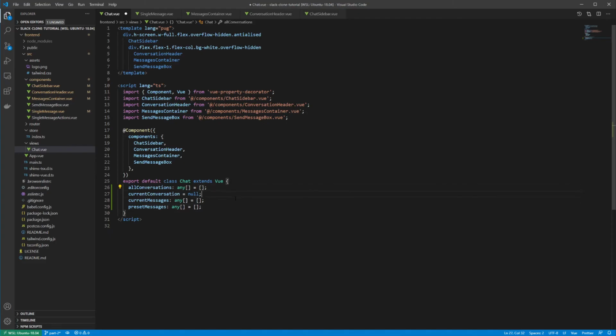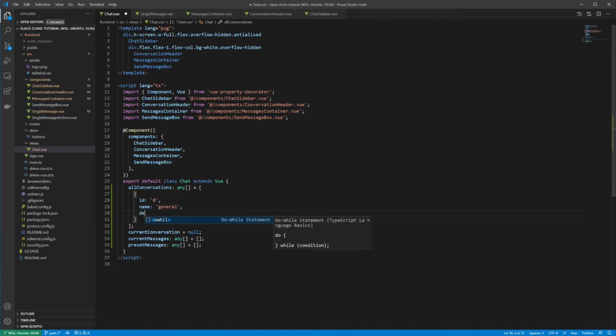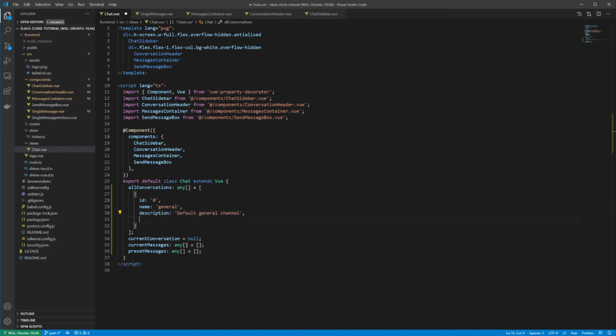Okay. And so I'm going to populate all conversations with some data. This is just going to be some JSON objects with some of the fields that we assume that they have. So for example, all of them should have an ID field. They should have a name, and a description. And again, this is a channel Boolean. And so I'm just going to type a bunch of these out, and yeah, let's fast forward that real quick.